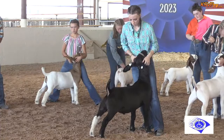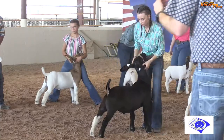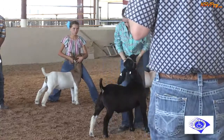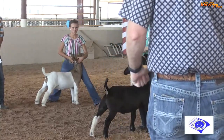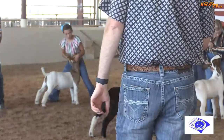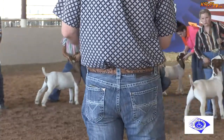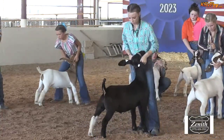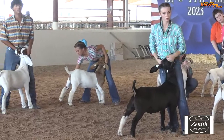The goat that was second behind him in the heavyweights, one that kind of ran out of gas was a term I believe I used in class, and that's just it. A goat that doesn't quite have that depth of leg shape. He doesn't have that loin edge. He doesn't have that mass and that product down his top that we see in that class winner, but he's real attractive from the side, has a lot of show ring appeal, and is certainly more than acceptable in terms of his cutability. Super good set.